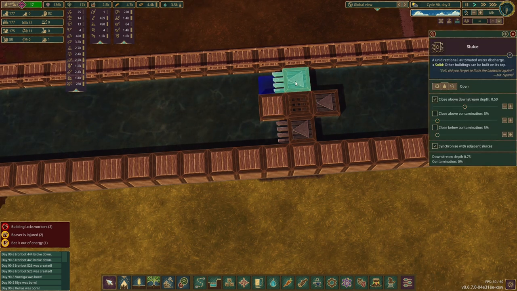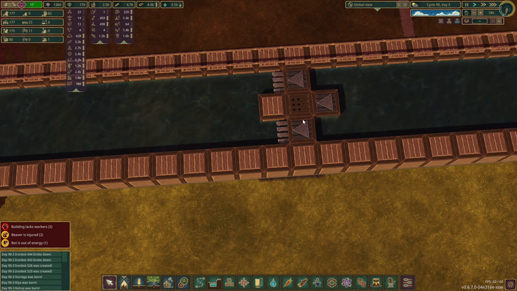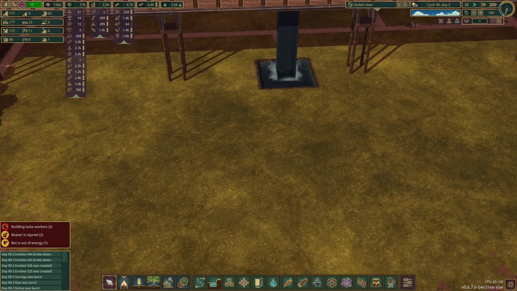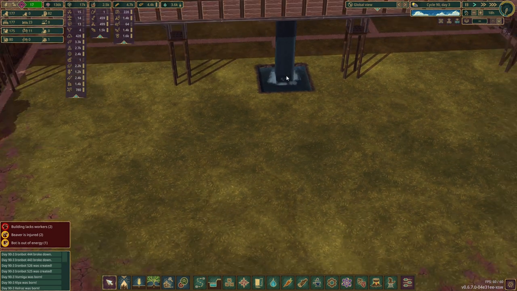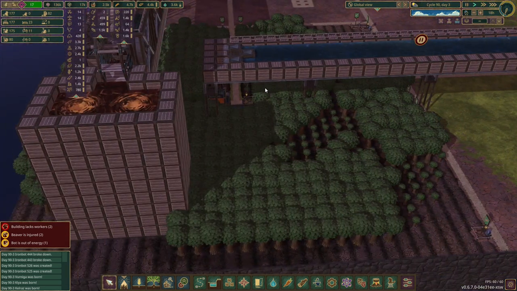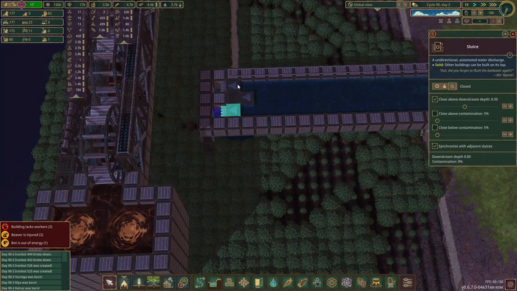So the levee can be here. This could be a dam, although that would pour into the center there, so that wouldn't work there, but it doesn't matter. As long as four corners have water in them, it will look like there's a waterfall pouring down underneath. It's not working here because I've closed these, and I'll show you what I mean.